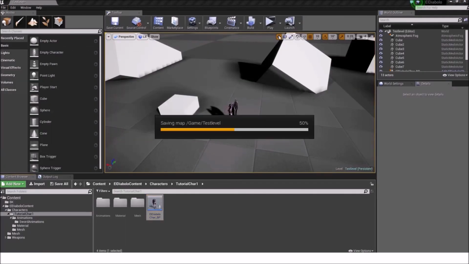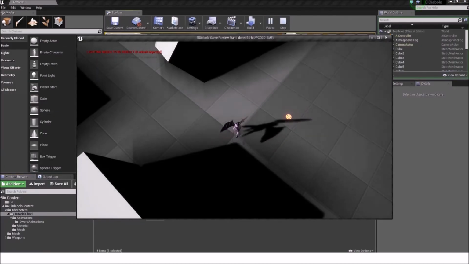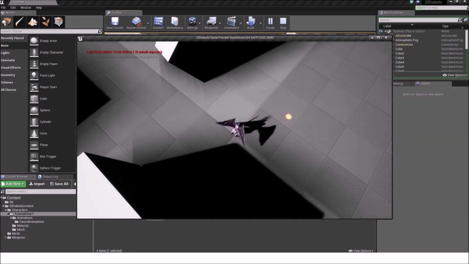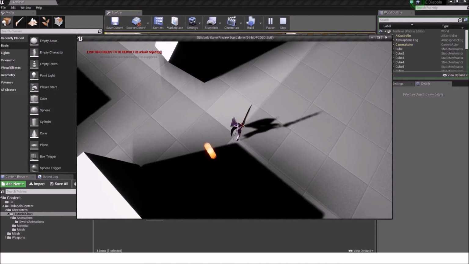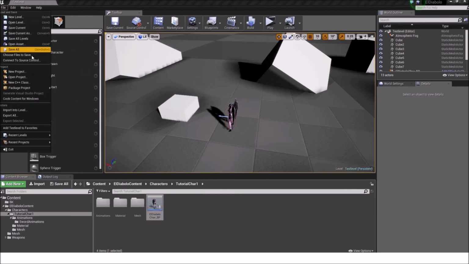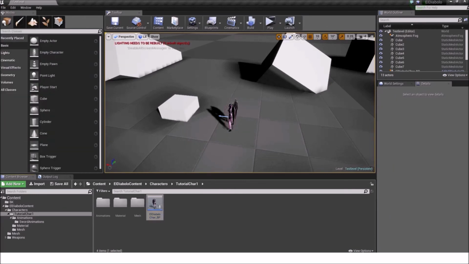Let's try it out. 1, 2, 3, and 1, 2, and I released my right mouse button, and 1, 2. It restarted again on the first animation montage.